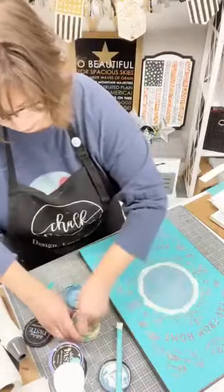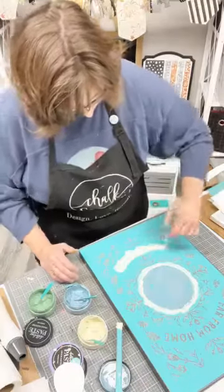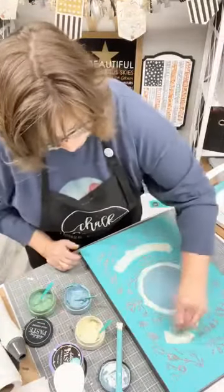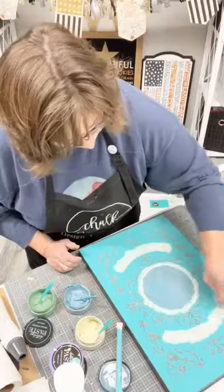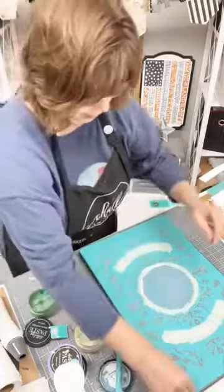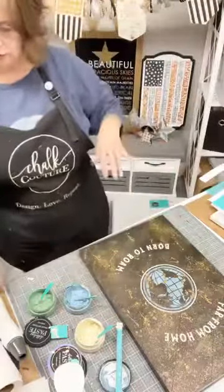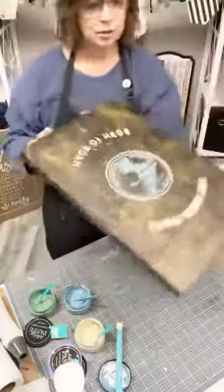I'm going to quickly do the lettering, and I'm going to pick it up, dry it, and then lay it back down, matching up the letters. So we can put the greenery on. So far, I'm gonna dry it. I'm gonna lay it back down and put all the greenery on it. It looks pretty cool. All right, kind of looks like outer space.